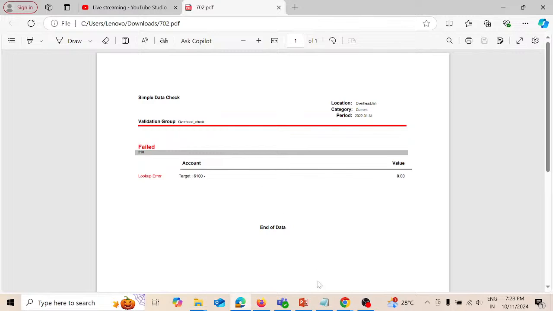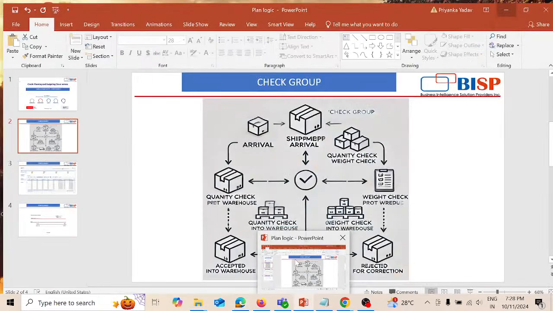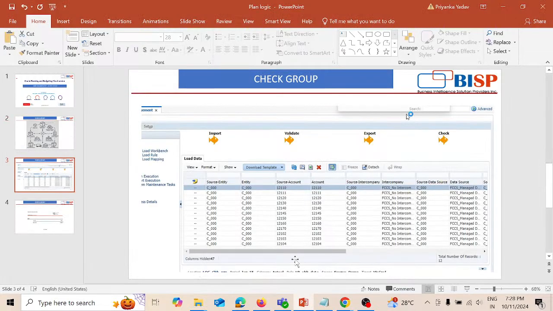If I would have mentioned the members in the source, we have already done for target, and similarly if we would have created the rule logic for source, we would have got the 4 fishes over here.